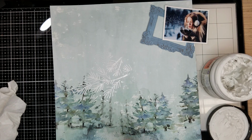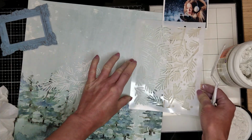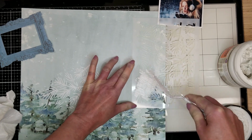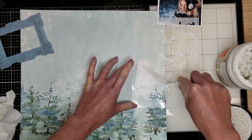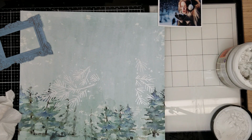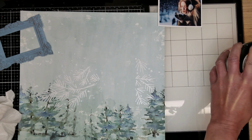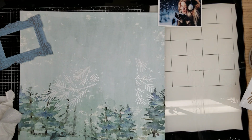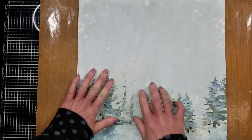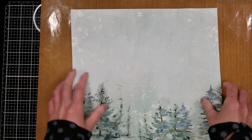Once I get the texture that I want, you can see I'm going to place the frame again and give texture to the opposite side here, just a little to this side, and you can see this is all that I want. Now I'm going to dry this. I'm going to use my heat tool to dry all these textures, and they are dry. You can see here how everything looks, all the texture here.